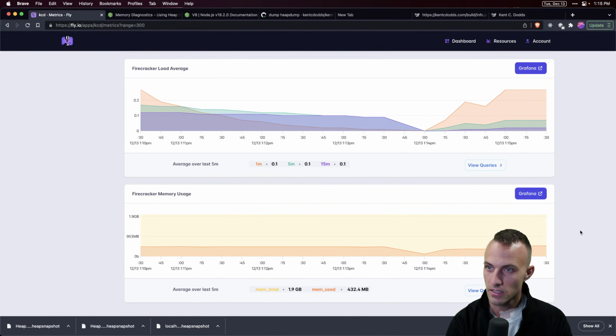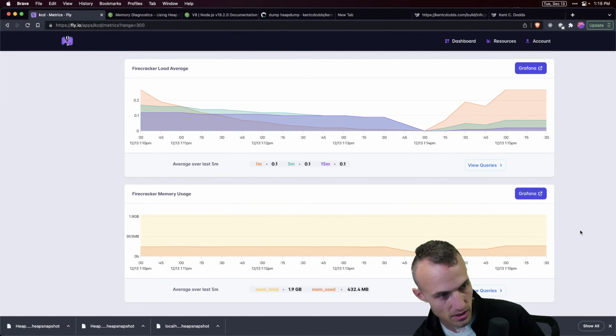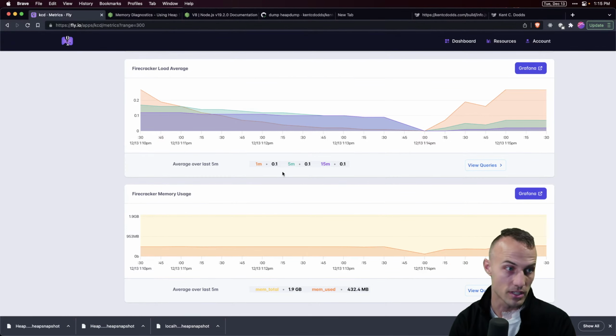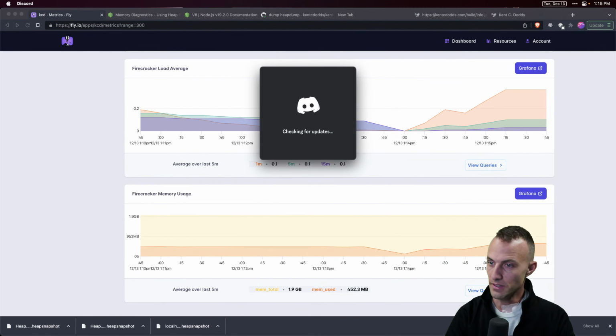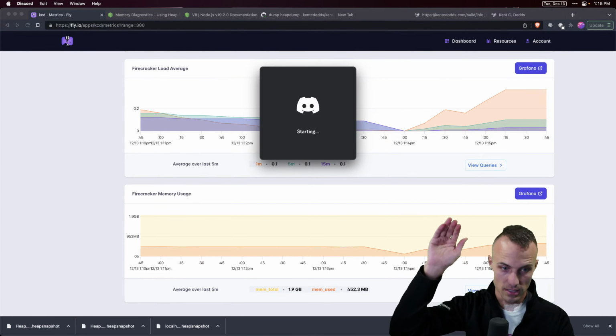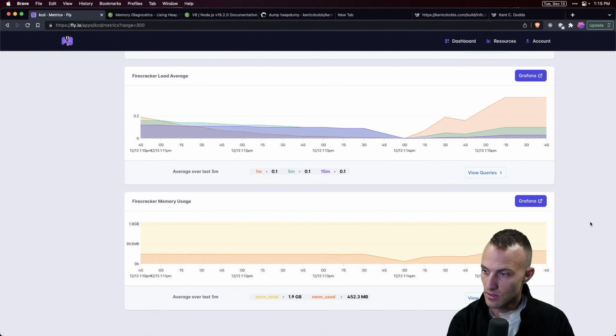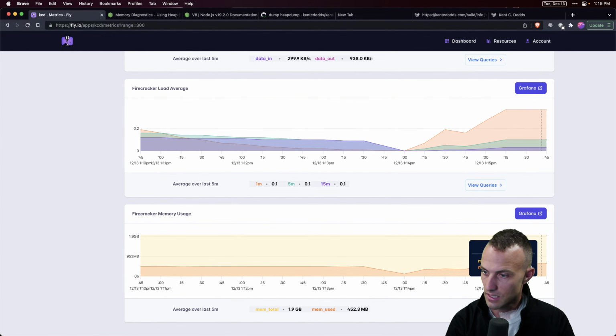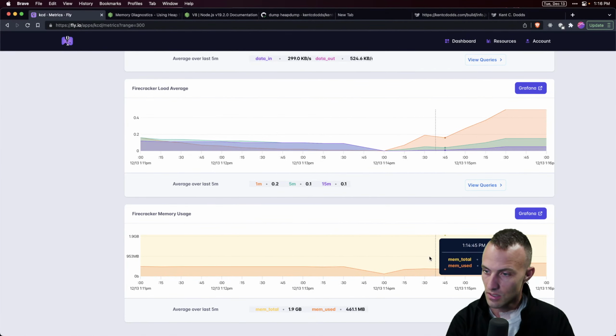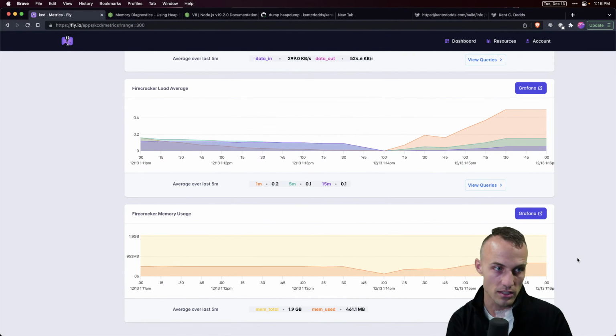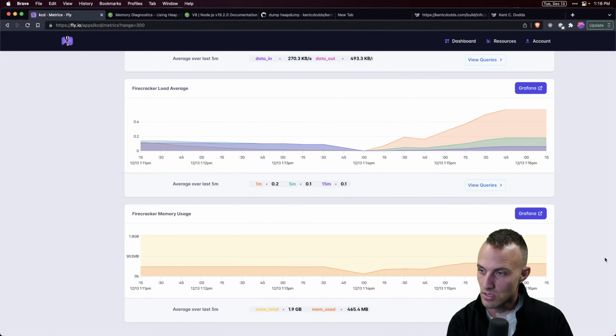That actually is to be expected as the site takes more traffic. So what I'm looking for is, I just realized my head is in the way, but what I'm looking for is to avoid a big jump of like twice as much memory, because that's what heap dump was doing. So I'd like to see if we can avoid that. Looks like it actually did double in memory, or maybe it didn't quite double, but it's unclear to me whether that's because of the heap snapshots I'm taking or because of just regular use as the app is booting up. So I probably should have waited a little while before starting to take these heap snapshots.